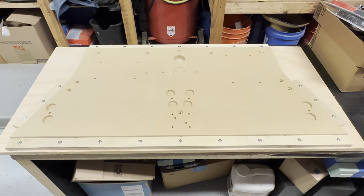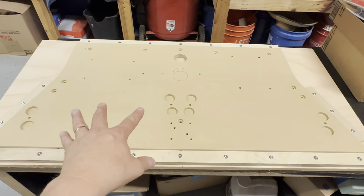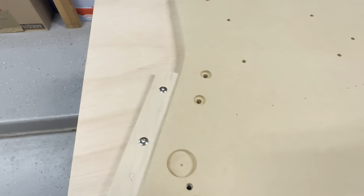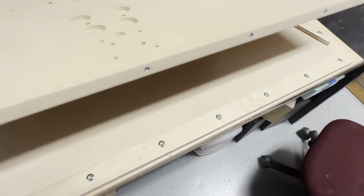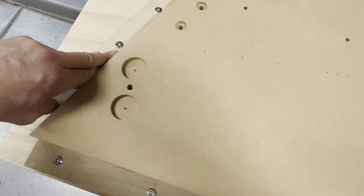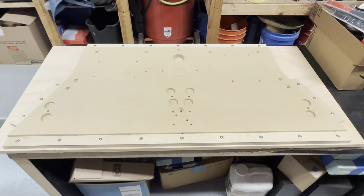The jig is complete — everything came out really good. These two side pieces keep it from moving side to side, and the other two keep it from moving the other way, so there's no play whatsoever. The quarter-inch is in there now and you can see the quarter-inch and three-quarter-inch are lined up nice and solid. If I lift this up, there's the quarter-inch underneath. When I place it back in, it's like a Ziploc bag kind of fit — really nice tight fit with no play. I think I spent four or five hours building it, but it serves its purpose.